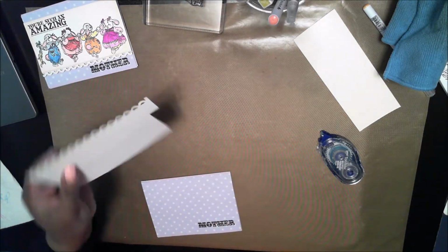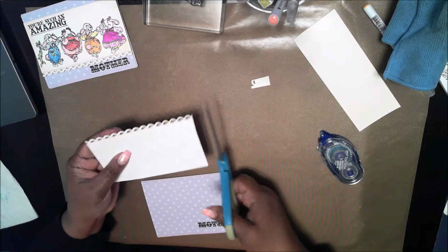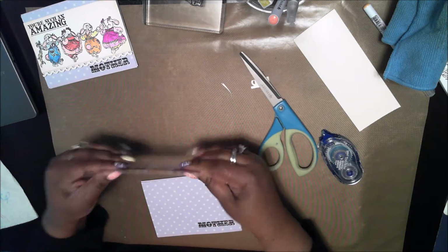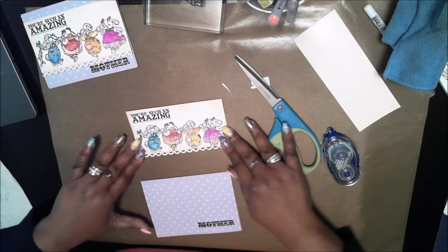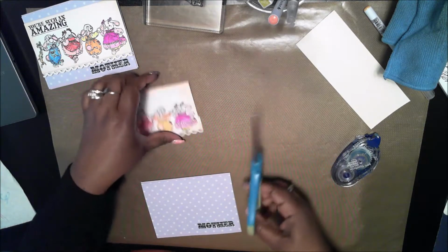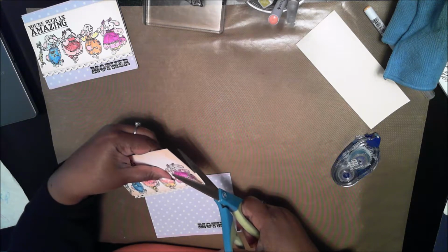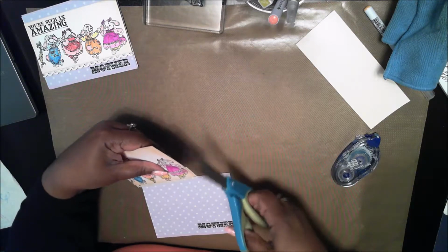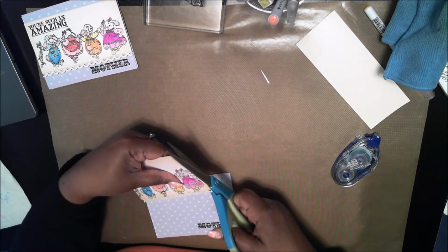Okay, now flip it over and trim it even. Trying to get a straight cut. Oh, just as I said that. It's sometimes difficult to get the tape to stick to the glimmer paper. Still needs another trim. Because it moved a little bit, but oh well. It'll be fine. Oops.